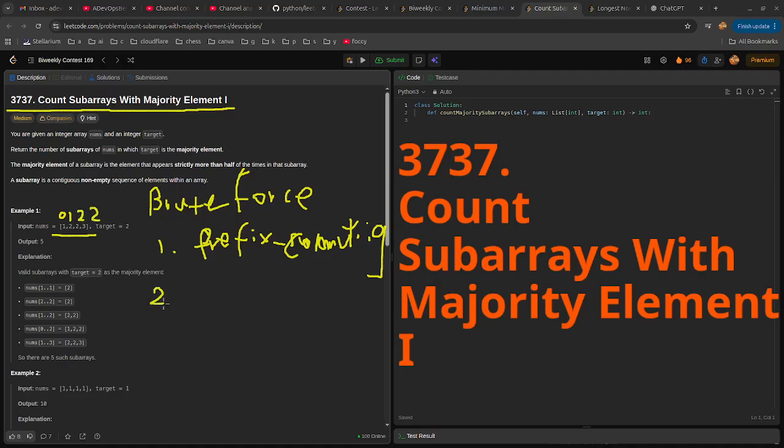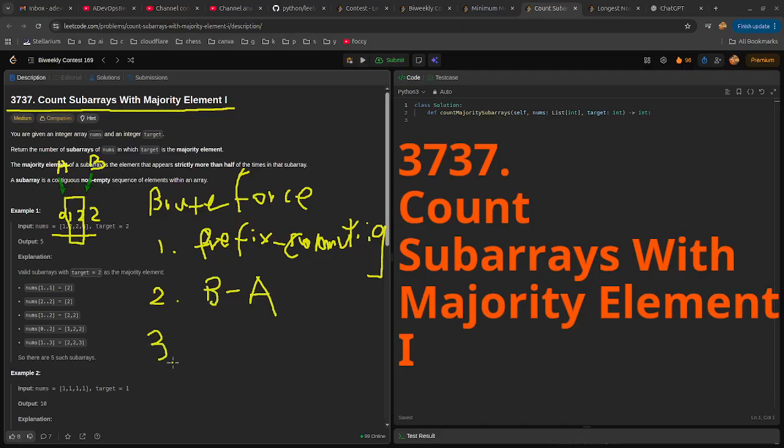Then we can use this prefix counting to calculate, in a given subarray, how many targets are in there by a subtraction, which is the number from here minus the number from here, or say b minus a.